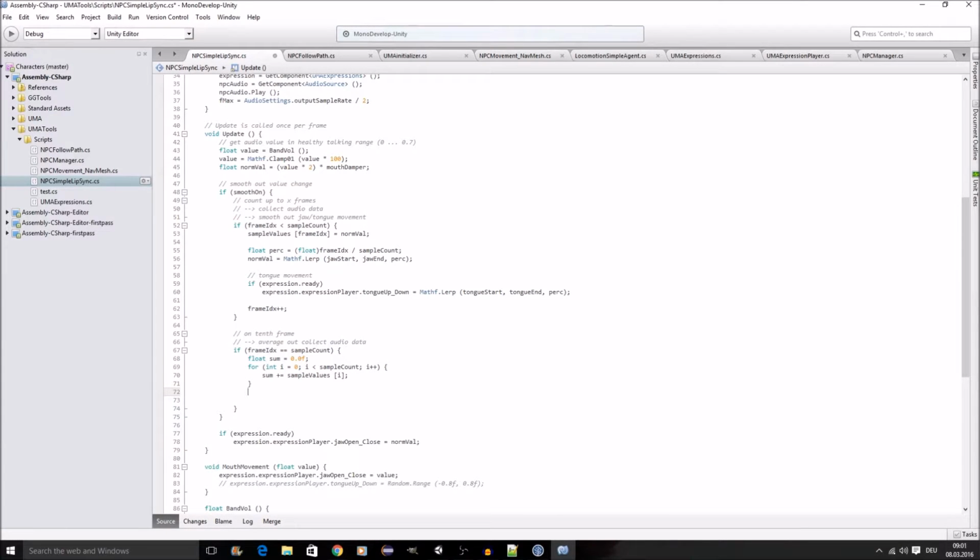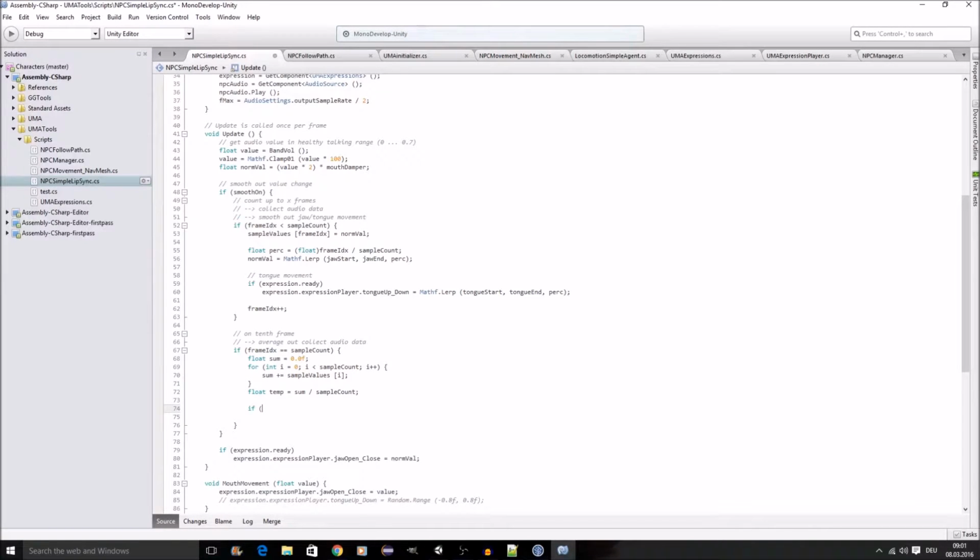Sorry, my variable names are horrible in this script. I will try to do better in another script. So now this is where we get the average. We have the amount of samples. We added the total of all the values together, and then we divide it by the amount of values. So this will be our average.